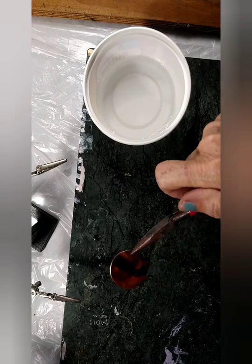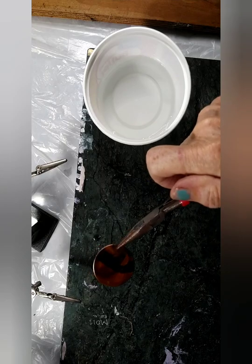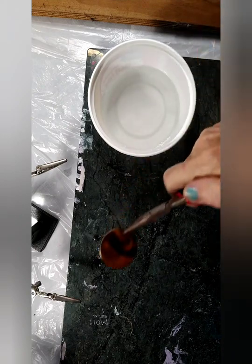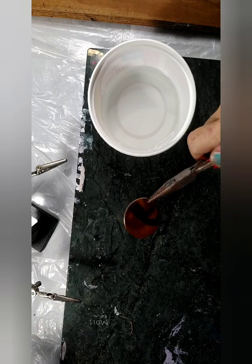Okay, see it changing colors? Okay, and I don't want that to go any more than that. I kind of like that purple in there. I want to try to get a little bit here on this end. Really liking that color.